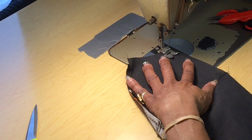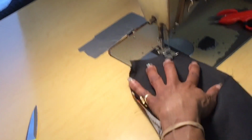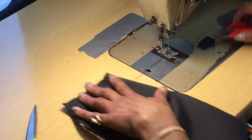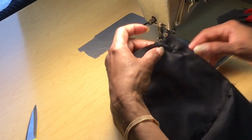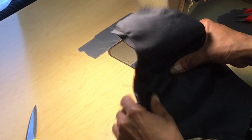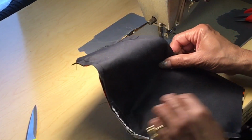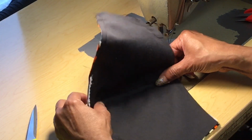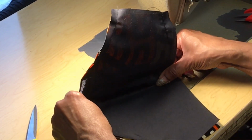Right here, guys, I decided to just sew maybe 2 inches and then stop and go to the other side and sew 2 inches, and leave the bottom part open, so it'll be pretty much easier to flip and I won't bend the eye protector all up when I flip it to the other side.